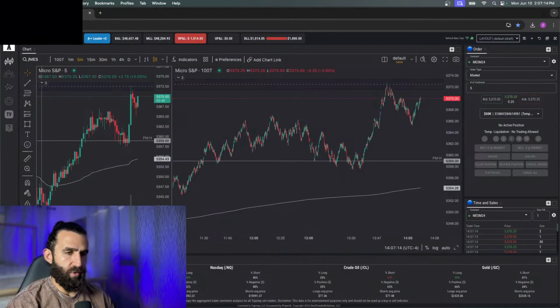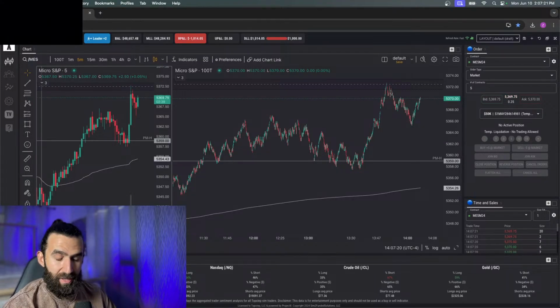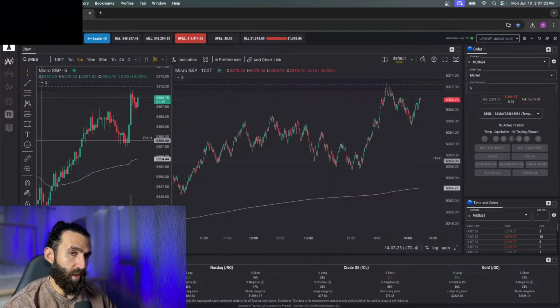You plug in your risk to reward, your win rate, and your risk per trade, and it's going to tell you your max drawdown and about how many consecutive losses with that win rate and risk to reward you can expect. And you'll know if you stand a chance at surviving with that account in the long run.